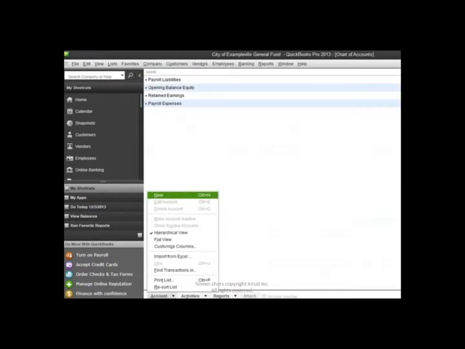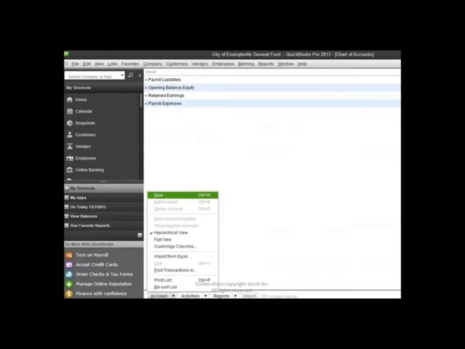Automatically, you see there's a couple of accounts here. Caution, do not delete them. They are here because QuickBooks uses them in some way or form or fashion. We're going to be adding accounts to these. And how do you know what to add? Well, the Uniform Chart of Accounts that can be found at DCA's website and there's a second edition as well as a 2011 update, and that's how you actually decide what you're going to enter.